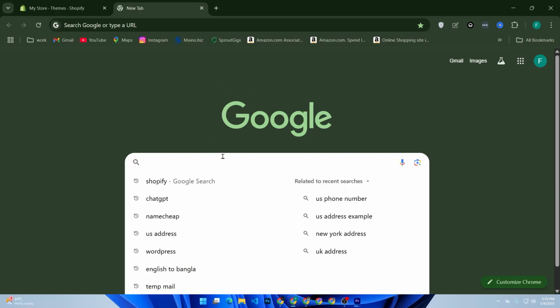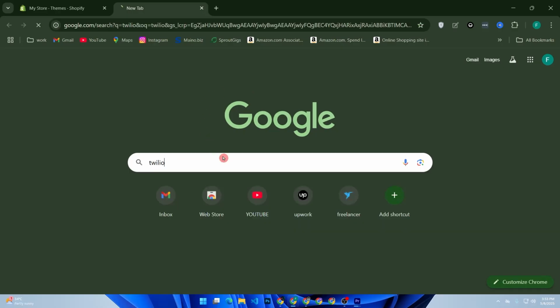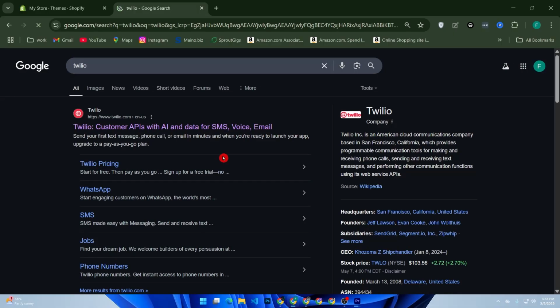So, what is Twilio? Twilio is a cloud communication platform that lets you send SMS, voice, WhatsApp, and more using simple APIs. Today, we are focusing on sending SMS using the Twilio API and Python.